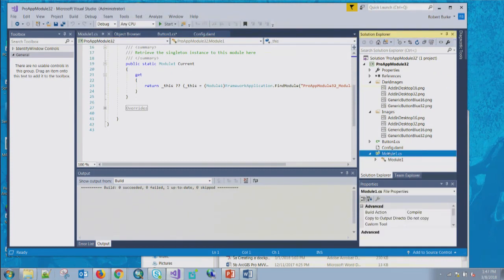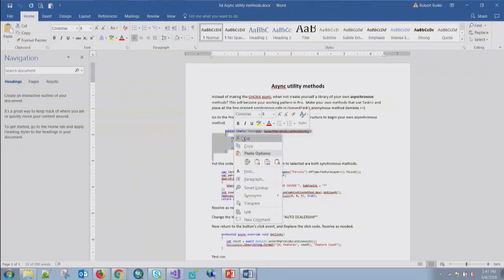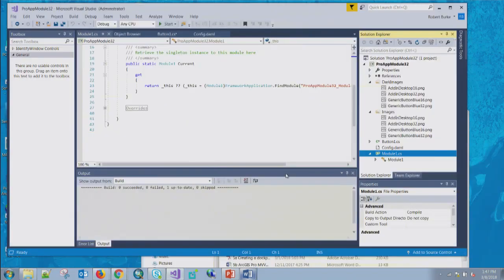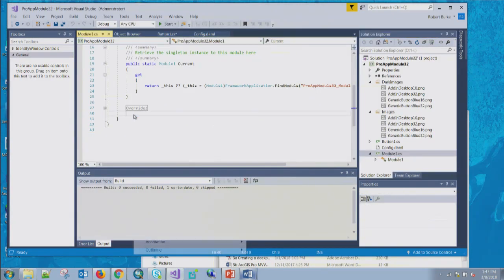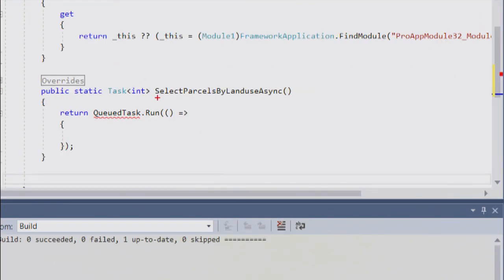So here, I'm just going to go into the module. I'm going to grab a little bit of code that I've got here behind the scenes. And let's see if this helps here. So I'm going to copy this in. And I'm just coming over to the module. I'm going to paste in a new method over here.